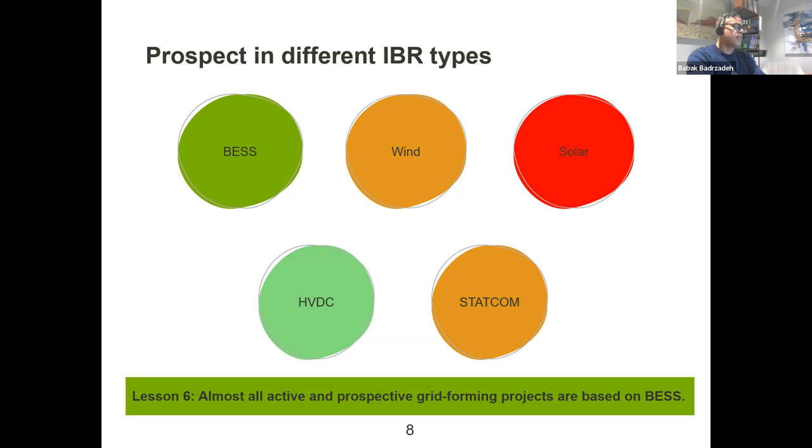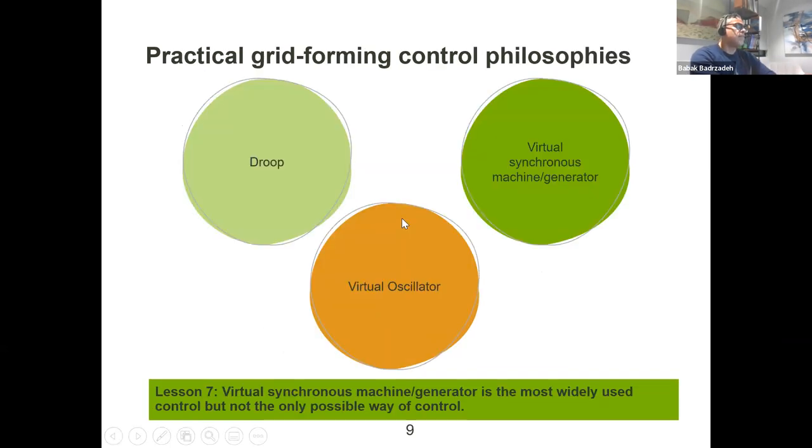So I personally have good faith in HVDC, and it is probably a necessity as well to facilitate integration of future offshore wind farms. Interestingly, with solar, which is probably not significantly different to battery, and to me is easier than wind to implement this capability, no one is talking about it. With wind, again, the key driver is offshore wind application. But what we are seeing and what is being talked about, battery is by far the predominant technology.